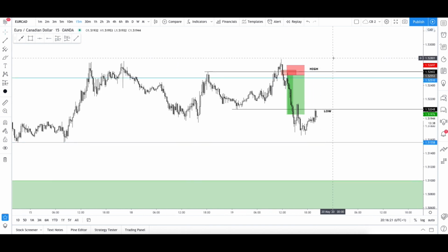But unfortunately, Hamish and I were out grabbing lunch, so we missed this trade. Always frustrating, but it happens quite often. More often than not, actually. We miss trades. But anyway, that is another story. So this one is a perfect example, very textbook for us. We had our 15-minute time frame trend change that we look for, and then we have the 5-minute entry. Pretty basic, nice 4R trade that we missed.